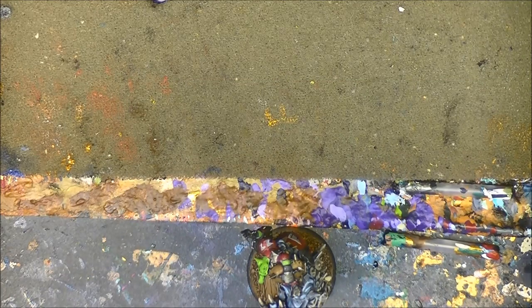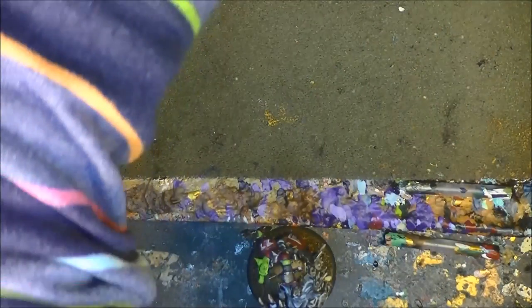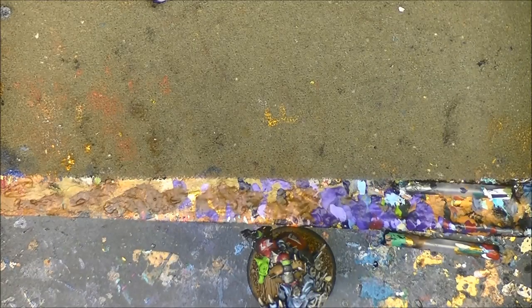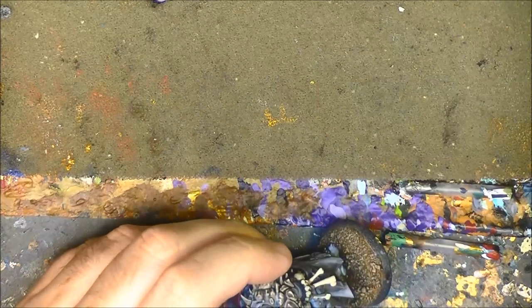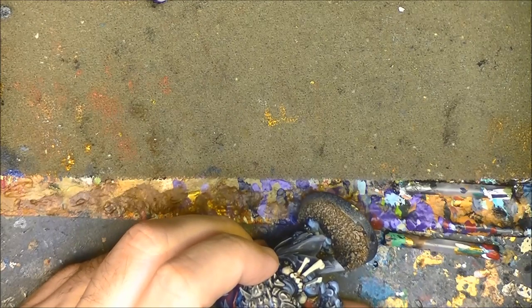Now we have done all the armor plates and parts of metallic, we are going to start doing the weathering. I will start first applying Lead Belcher in the part where we have damage or we want to show some damage. So I will do, for example, here in the holes of the helmet.